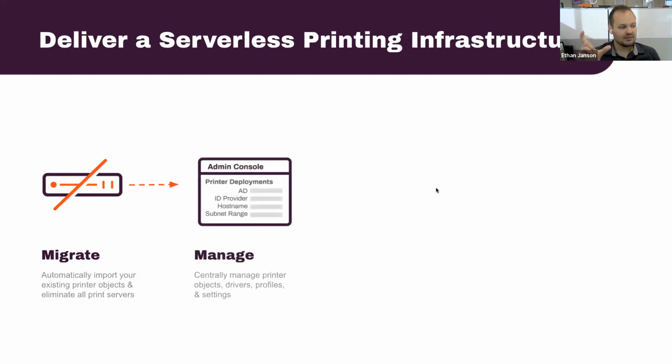From there, you've got the admin console where you're able to go in and define who gets what printers. You can do it based off of Active Directory. You can do it based off of an identity provider like Okta or Azure or Google or whatever identity provider you're using. You can even have it deployed based off of IP addresses. So if you've got your offices delineated with different VLANs based off of floor or building or whatever it might be, you can have PrinterLogic say, when you're in this office and you have this IP address, you get this printer. When you leave and go to another office, you have a different IP address, you fall into this range, and you get this printer instead. That all happens in the background, and for the user, it's simple and easy, and they just get the correct default printer based off of where they're working that day.